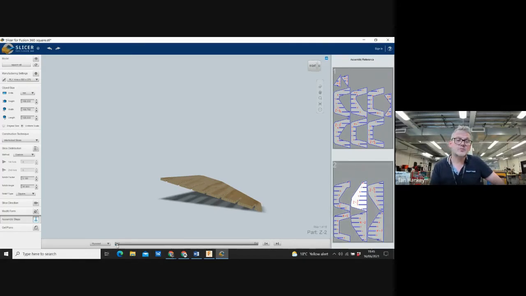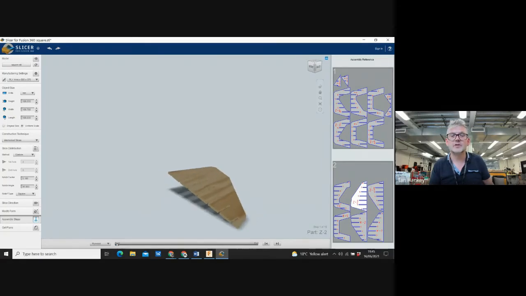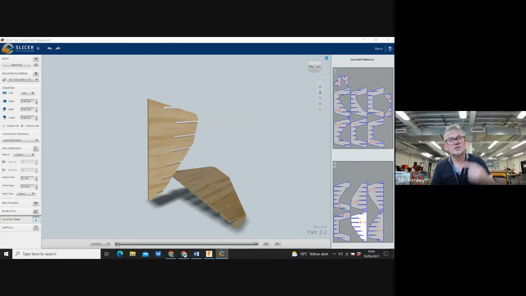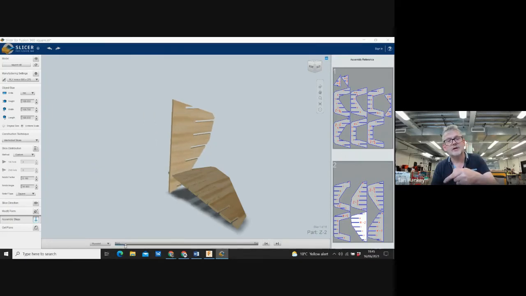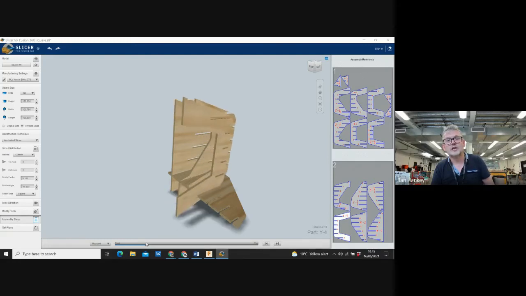If I start to move my timeline across, watch them appear, slot together, and tell me which one of them it's going to be at the same time. I'm just going to move that around slightly so we can see it. And then I'm going to slide slightly, and we'll see another piece, which is the bottom one, and how that goes in. Then the next one, and the next one, and the next one, and so on.